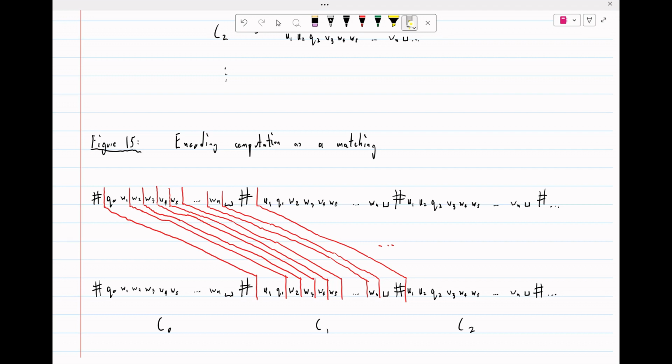Yeah. So the thing we're reducing from is ATM, and the thing that we're reducing to is this variant of PCP called MPCP, right? And the only way that MPCP differs from PCP is that I need a match in order for me to accept a set of dominoes.